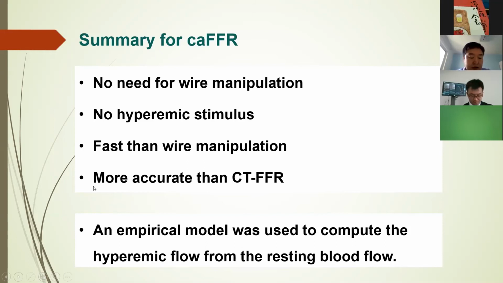In all of these cases, there is one limitation. This limitation applies to CTFFR and angiography FFR alike. We use an empirical model to calculate the hyperemia blood flow from the resting blood flow, because we get the flow velocity only from the resting blood flow. This empirical model has a different form in different companies, but the basic theory is we estimate the hyperemia blood flow.